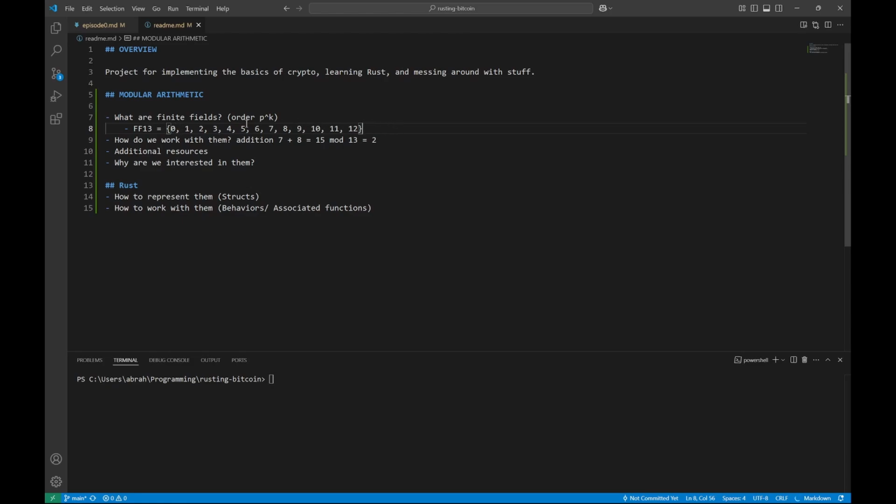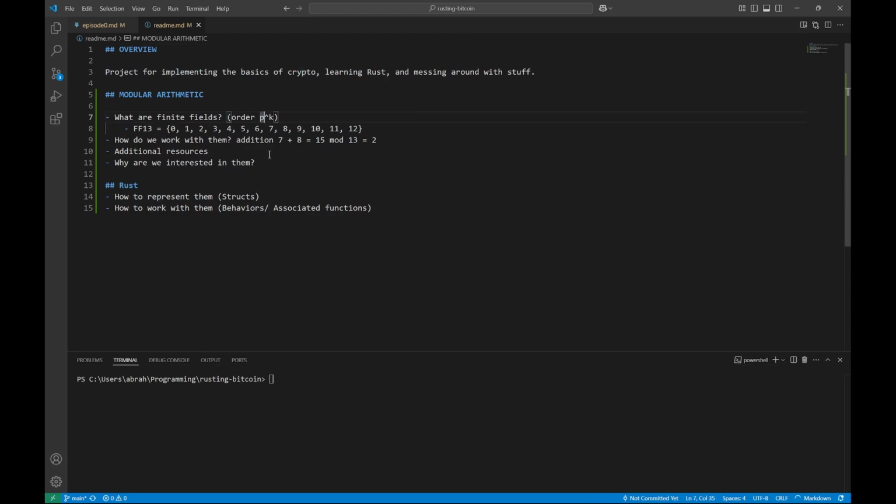And the field itself has something that we call the order, which is basically how many elements it contains. In this case, it is a field with the order 13. We are going to be interested in the fields that have orders that are either p or p to the k, where p is a prime number.